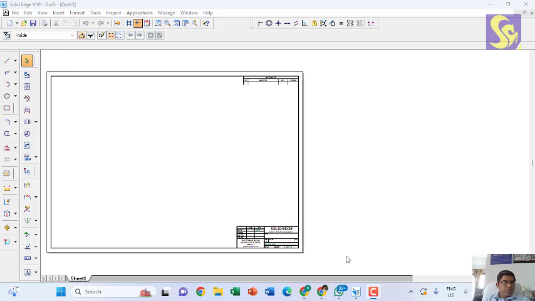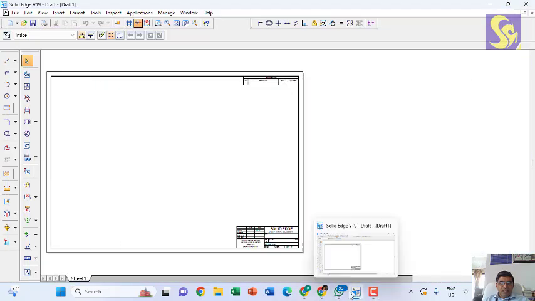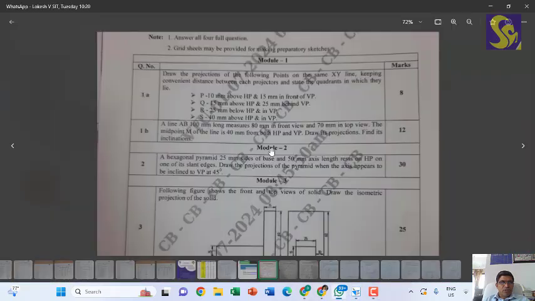We will have some problems solved today on the course BCEDK 203. Some typical problems we'll try to solve and get ourselves cleared of some of the doubts which may arise during our examinations. So the first problem we are going to solve is based on the recent question paper which you might have seen.